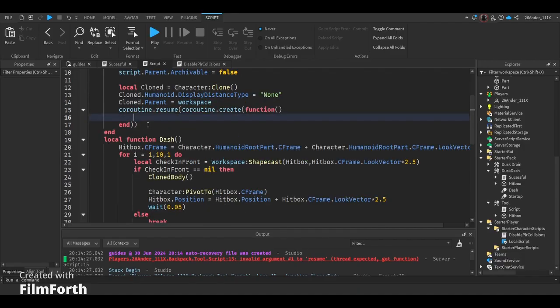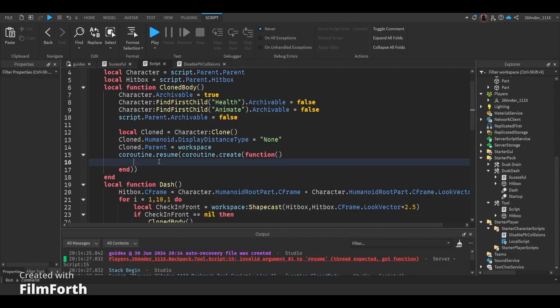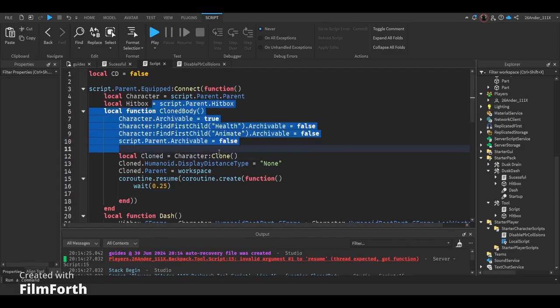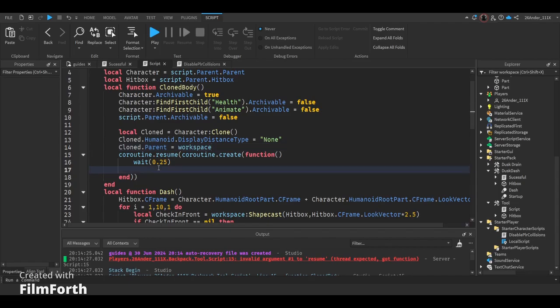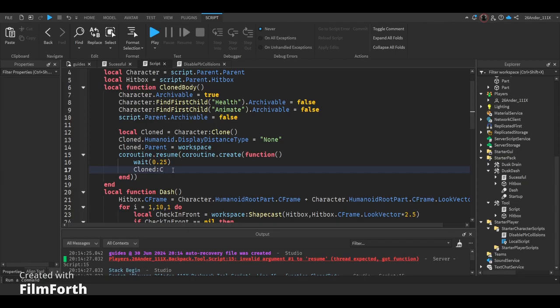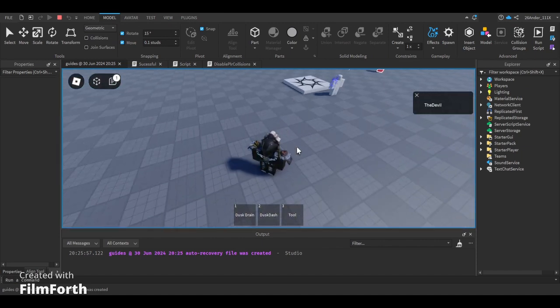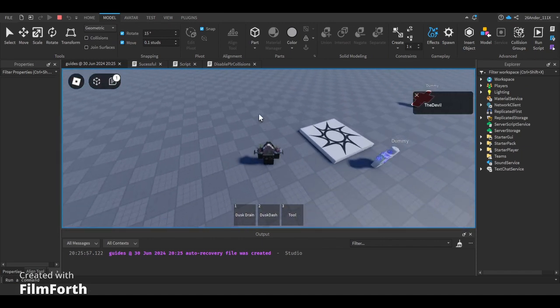So when I have a wait statement here, since this makes a new thread and runs this wait statement on a different thread, this script's thread, or the script and just the script, will not wait for this thread to run. They will run simultaneously. So if we test this here, my clones will destroy themselves.